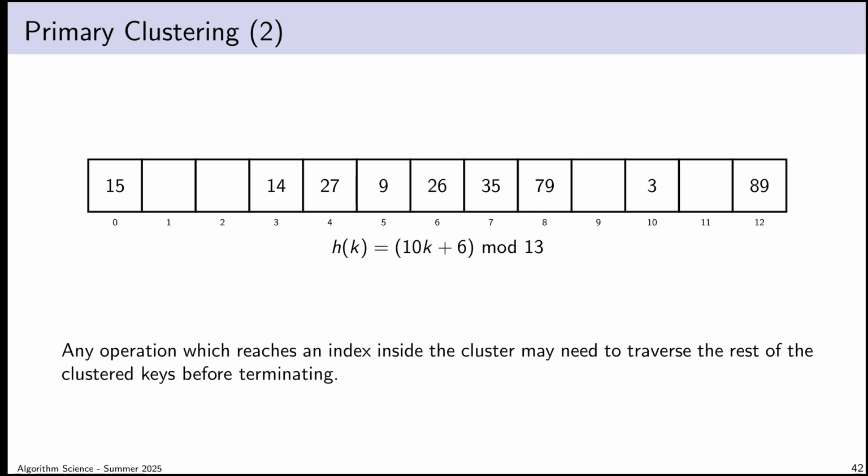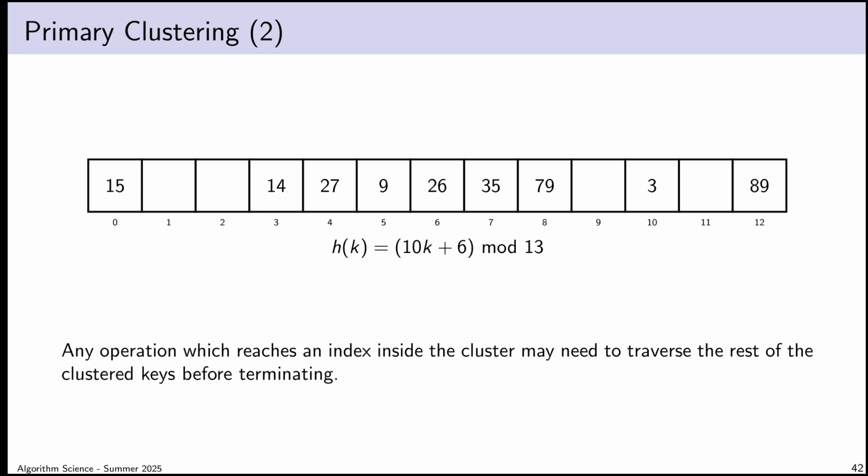And so that's primary clustering, where multiple different indices' probing sequences all merge together so you get trapped in there in any search. And the real problem with primary clustering, first off, the cluster forms, obviously that's a problem, but the problem with it is that the cluster can slowly grow to infect the entire table.